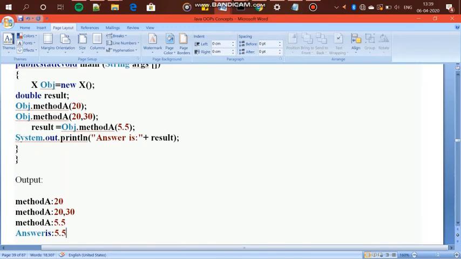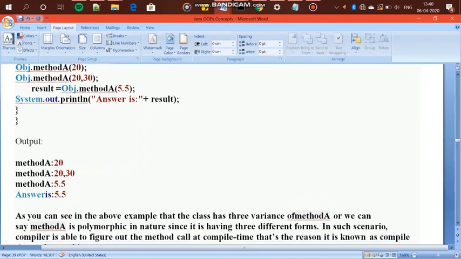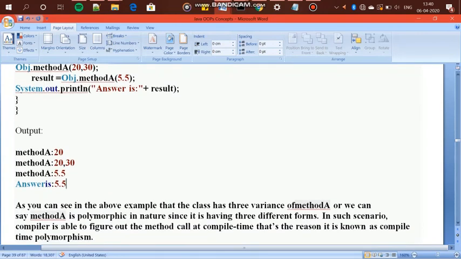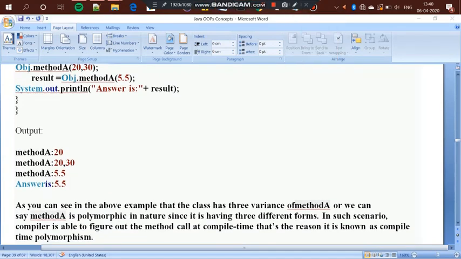How can you say it is polymorphism? You can see three methods A are giving three different outputs. And what was the definition? A method, a function, can be used in different types. It is a perfect example of polymorphism, and it is of the static kind. I hope you understood what I was trying to explain. So goodbye.